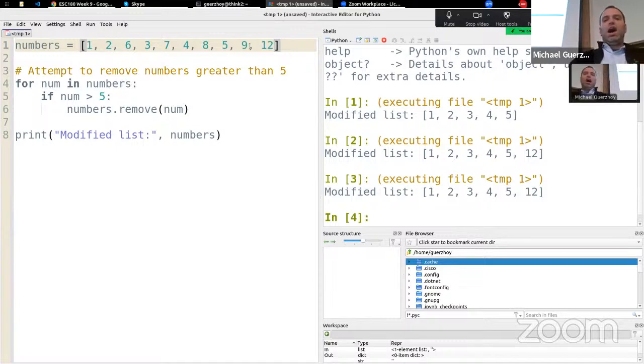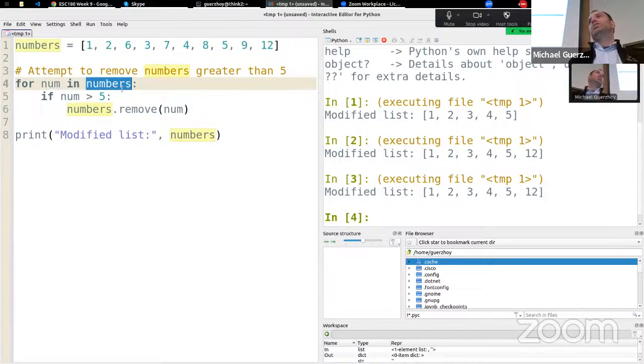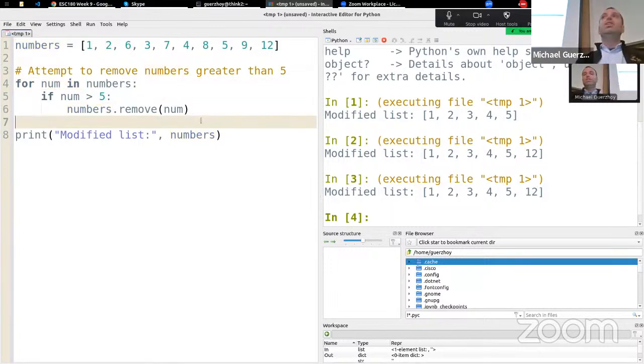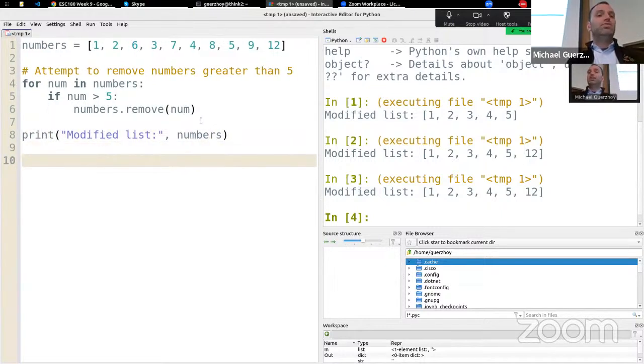So how would I get a list of numbers that are greater than 5 in numbers without modifying numbers? Yeah, exactly. And that's the usual thing. So make a new list, you said, and that's exactly the thing that you should do. Instead of modifying the list while iterating over it, just modify a different list. So nums less than 5 or something.